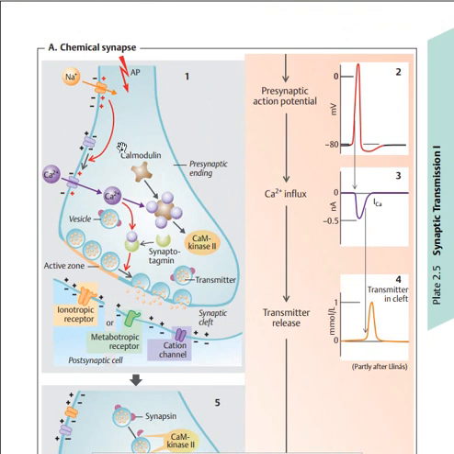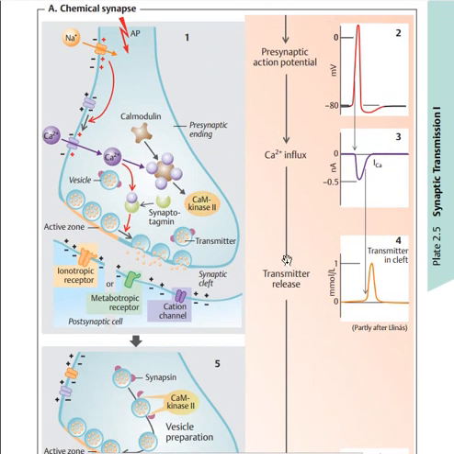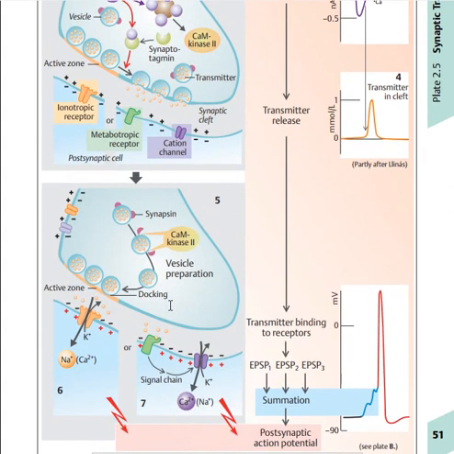At this terminal, which is before you arrive at the synapse, you have the action potential. At the synapse, you have this potential, a negative potential, and then you have transmitter release. The transmitter release, you have this, with respect to the concentration and time. So now let's see what happens next.